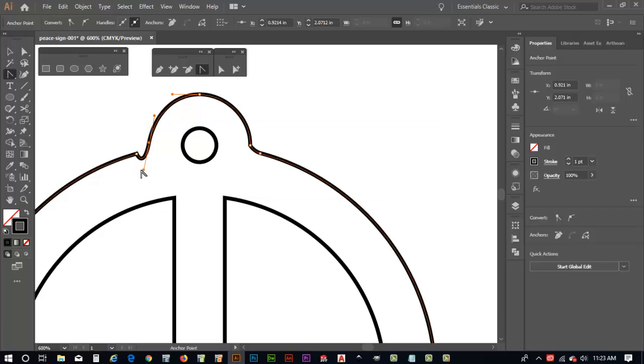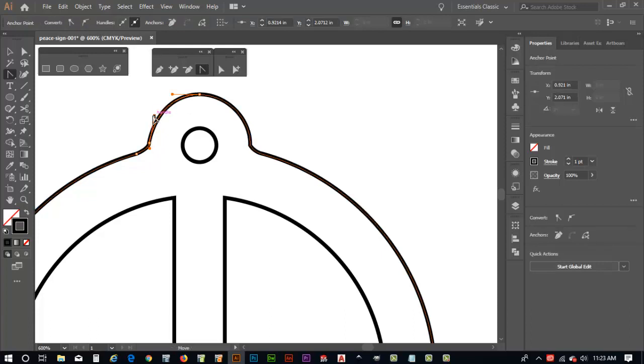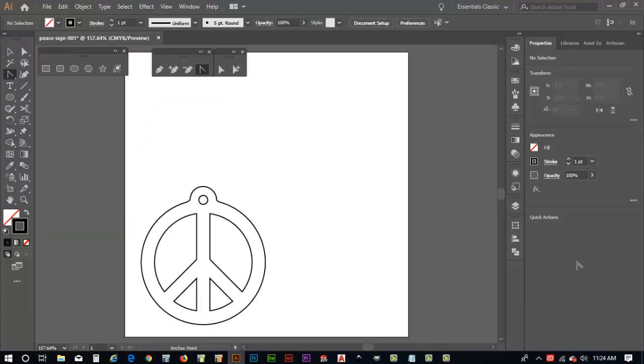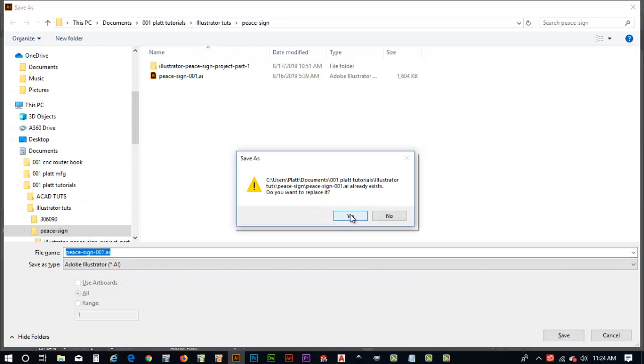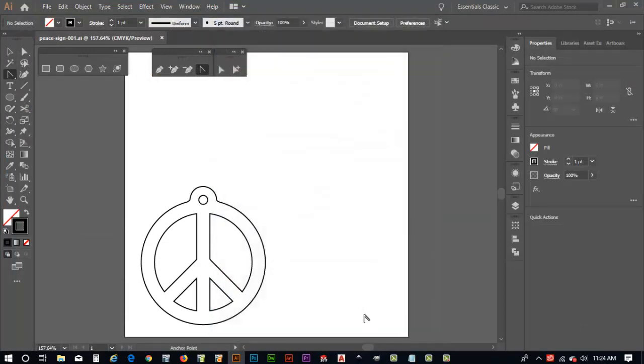The first time I grab the handles I get both, but the second time I get only the one I want. You can massage how this looks and get rounder shapes. Maybe move a point up a little — whatever gets the shape you want. Control+0 to zoom out, and always save your file with Control+S. We'll keep it as a CC file until we go to the laser. Hit OK.